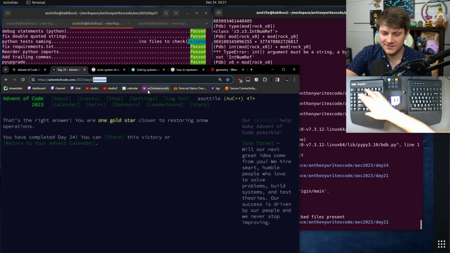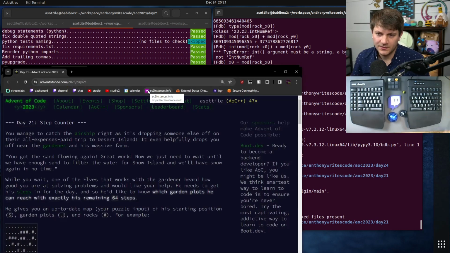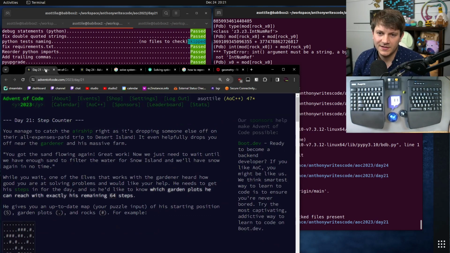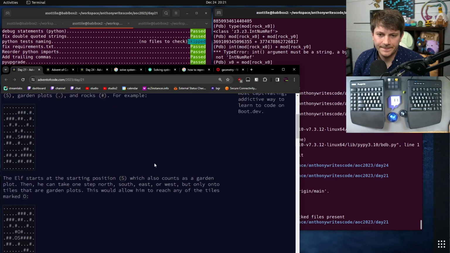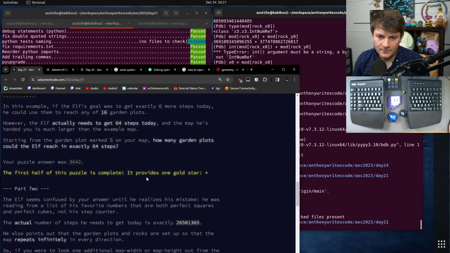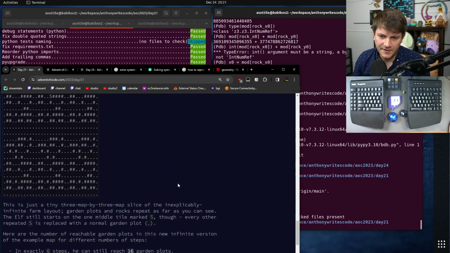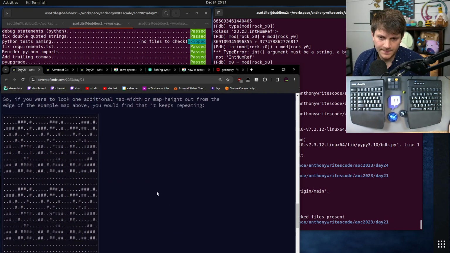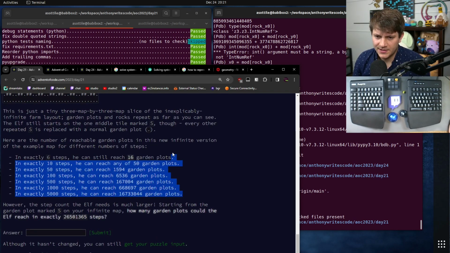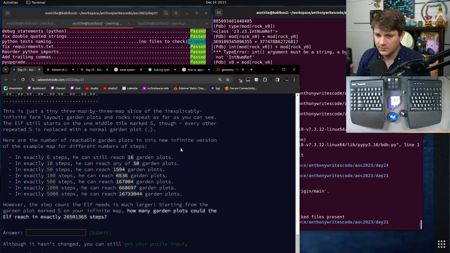Alright, so let's go back to day 21. Which is this infinitely expanding thingy thing here. And I wanted to look at how these numbers increase, because I think there's a pattern that I'm just not seeing, and then looking at the differences between how many numbers there are will help me understand that.